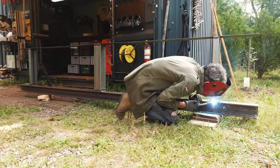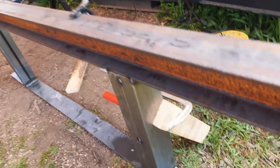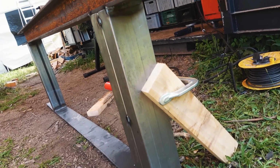After we cut the frame into its size, it's time to weld it together. We're using a 12 cm H-beam to carry the load. It's the thickest, heaviest object we made here so far from metal. So taking it down is a bit of a challenge. Let's see how that goes.